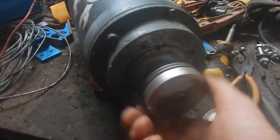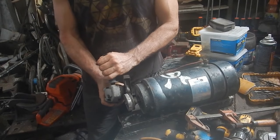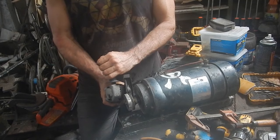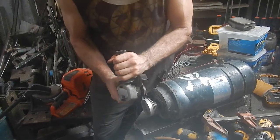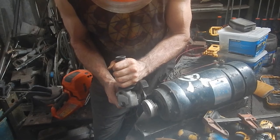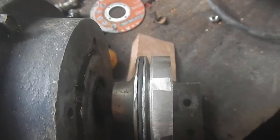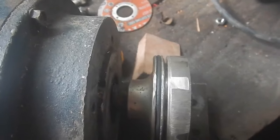Well, that's not a bad start. All right, can I actually cut at an angle with this? Yeah, I think it'll be all right. Oh, that's actually cutting in here. Sweet.